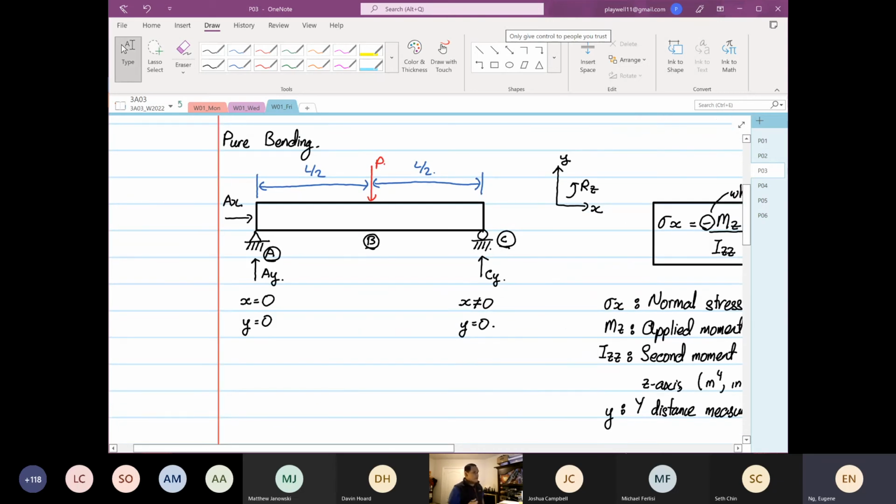Why did I pick point B? Anyone, please. Why did we select point B? Why didn't we select point A and point C? Why are we focusing on point B? Anyone? Because there's no vertical shift in A and C and only in B. Yeah, so what if there's a vertical shift? Jackson, you're right. So what if there's movement? What will happen? It will bend down. Yeah, you'll bend down.